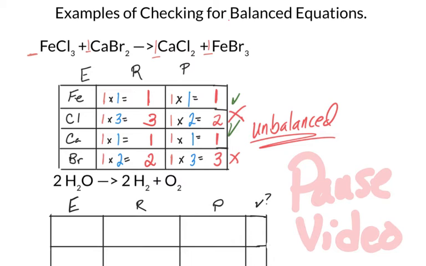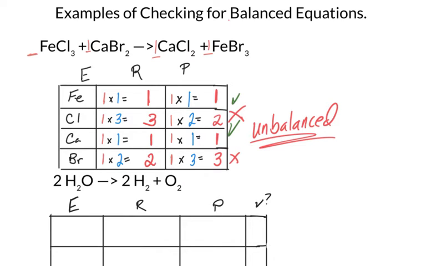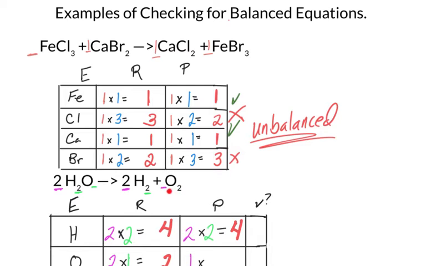I hope it went okay for you. So let's go ahead and list down the elements. In this case, we only have 2 elements, hydrogen and oxygen. Put our header up here. We have reactants. On the reactant side, we have 2 times 2 hydrogens, which is 4 hydrogens, and 2 times 1 oxygen, which is 2 oxygens. On the product side, we have 2 times 2 hydrogens, which is 4, and 1 O2, which is 2 O's. It appears the H's and the O's all match, and so this should be a balanced equation.